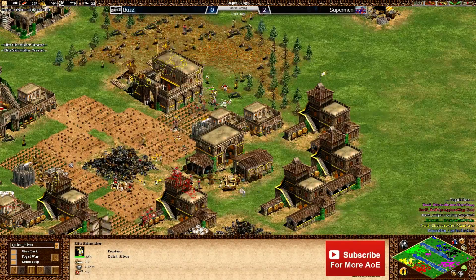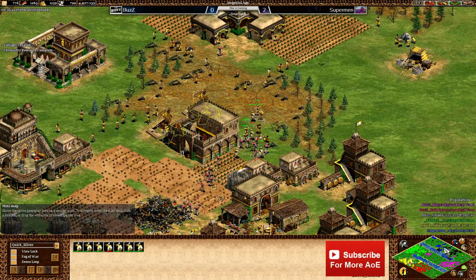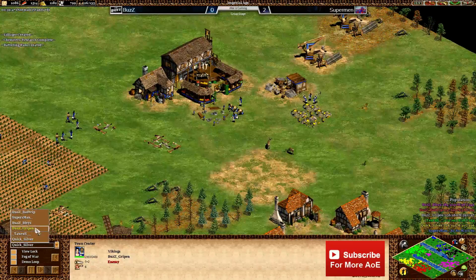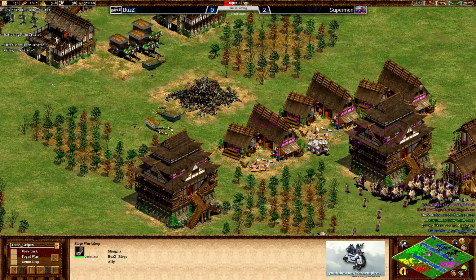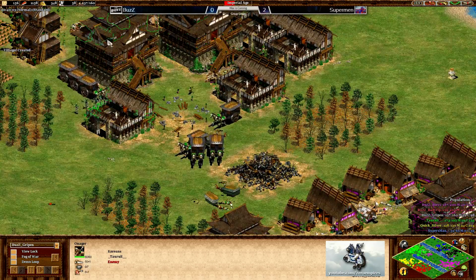But unfortunately for Quicksilver, he's not able to get the numbers out on this left side. Quicksilver's flank is crumbling, and Superman can't exactly hold out against Griffin either at the moment, who is also on the way up to the Imperial Age. So in the center of the map, Blaze has been pushed back a little bit, but he is starting to mass up some Siege Rams now. There are onagers out, though, for Taurus.